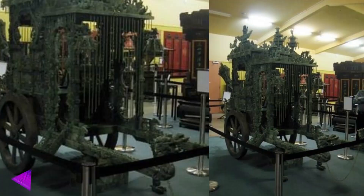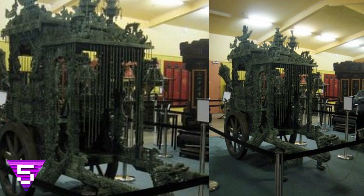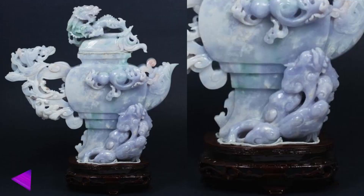Number 5: the jade chariot. If you take a trip to the Golden Dragon Museum in Australia, you can find the jade chariot shown in this photograph. We don't know about you, but if this chariot were offering rides we would like to be the first ones — how cool would it be to actually ride in a chariot pulled by horses?